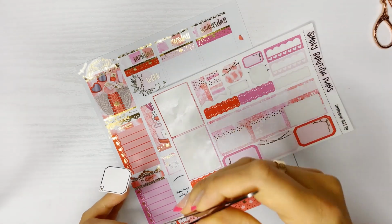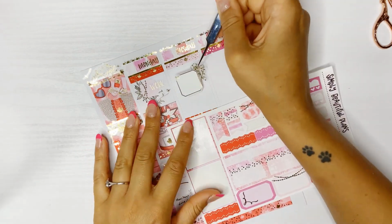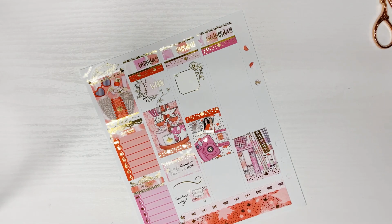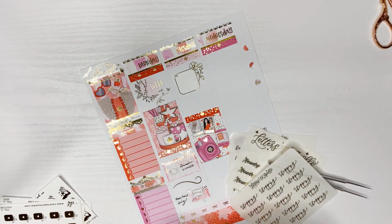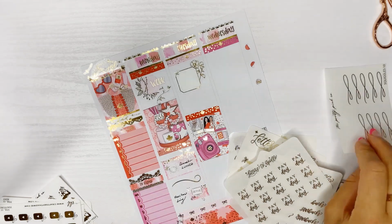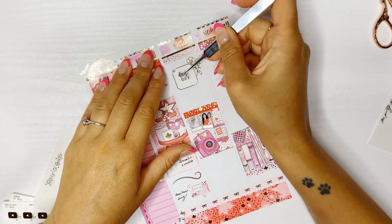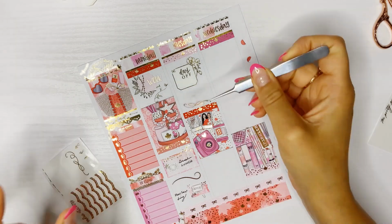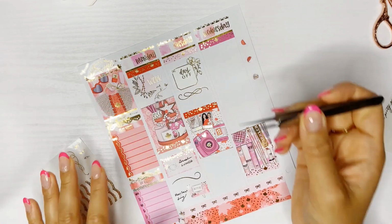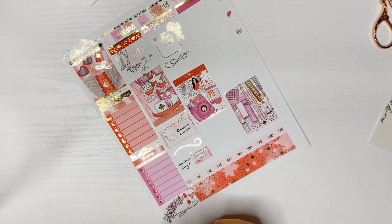If you keep an eye on her shop, I highly recommend following White Deer Stationery. She has some really cute icons. They are all hand drawn, and she usually does a 20% off sale. And if you're somewhere in Canada, I believe it's also free shipping most of the time or all the time. I don't know if I've just hit lucky or it's all the time. So definitely check her out if you're looking for some really cute icons. And if you're not in Canada, guys, the Canadian dollar to the American dollar is always just so much better. So I definitely recommend checking her out.